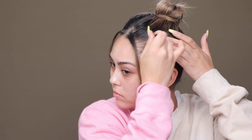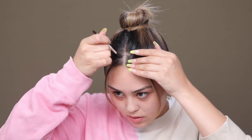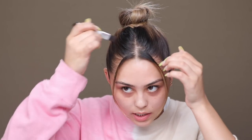And then personally, I do like to use a Color Wow. I really do love this stuff. I don't know what's happened over the last couple of years, but I definitely see some sparseness going on in my hairline that I didn't have before. So this just kind of conceals it. It's like hair makeup, literally makeup for your hair. It honestly doesn't look unnatural. Boom. Boom.